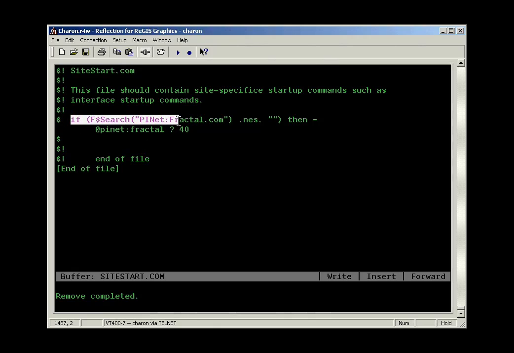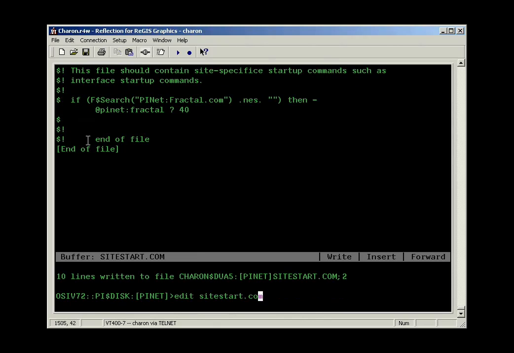Again, this if-then-else construct here was a little bit sophisticated. You don't have to do this. Merely typing in the command here would have been adequate, but my thought here was that if something happens to the Fractal interface in the future and it disappears, then I won't have a broken situation here. So I'll just save this, and we'll want to make a corresponding change to the site-specific shutdown file for PI.